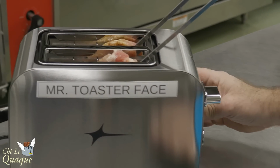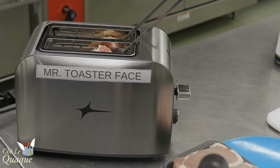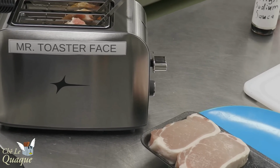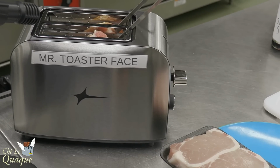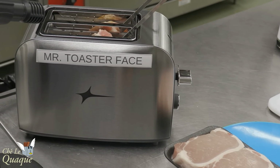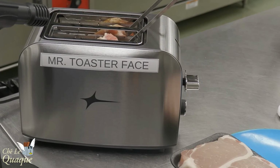You'll notice I'm going to turn the dial all the way up. That is your timer, and we are going to let it cook. It will take 2 or 3 times to get it just so, and that's fine. We're going to let the toaster take all the time it needs. While that is going, you can see it's starting to heat up nicely.